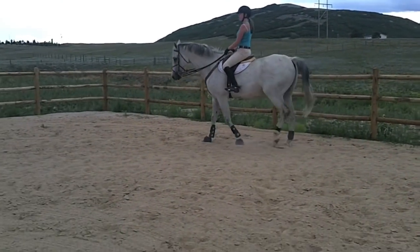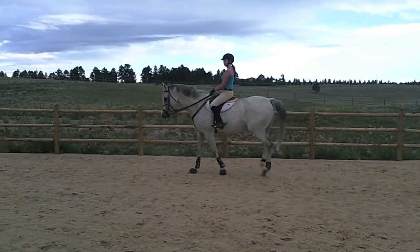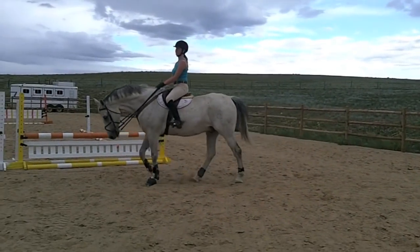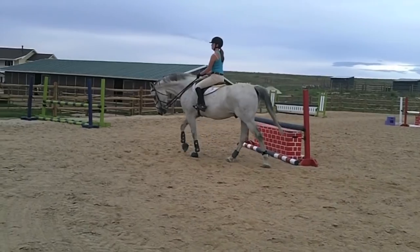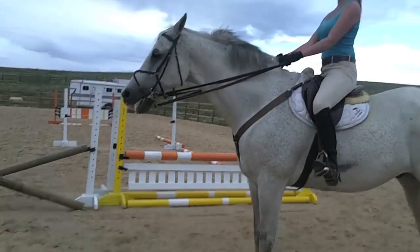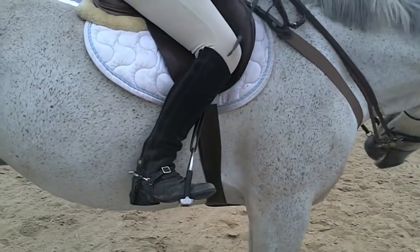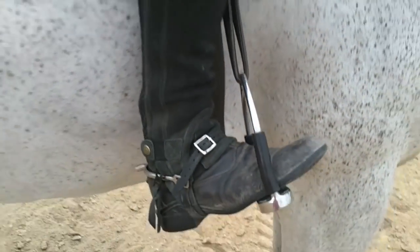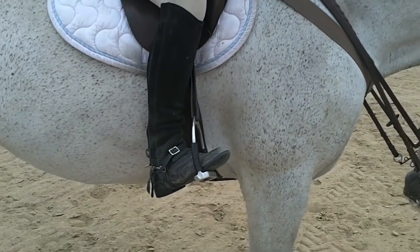When you're ready for your lead, just remember your aids. Going to the left, you want the left front leg; going to the right, you want the right front leg leading the way. To do that, take your outside leg behind the girth, your inside hand a little support — you can shift your hips to the outside a little bit and squeeze. And if you need to get it from a trot, get it from a sitting trot. Don't post the trot; don't lean forward because you're putting your weight where it doesn't belong — it makes it harder for the horse to canter. To show how far back the leg goes behind the girth: it's not very far. She's going to slide that right leg back about right there when asking for the canter, as opposed to her normal position straight down beneath her.